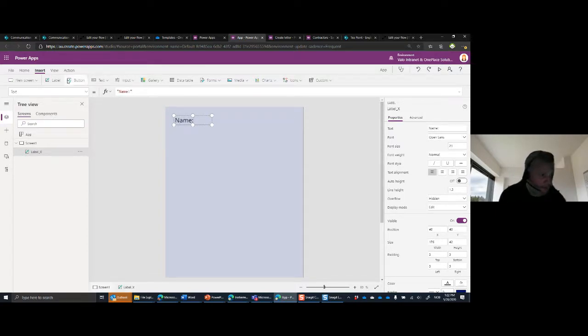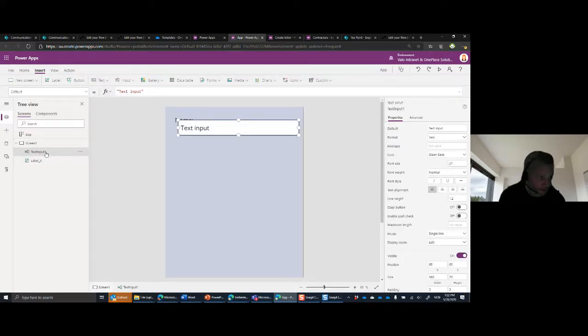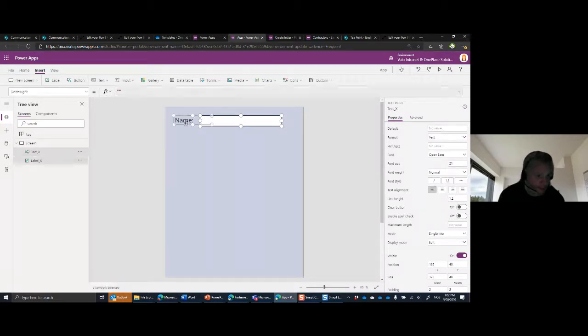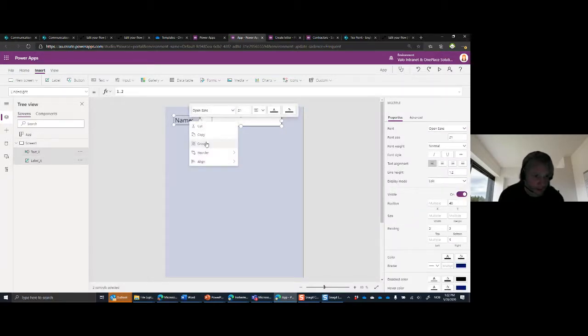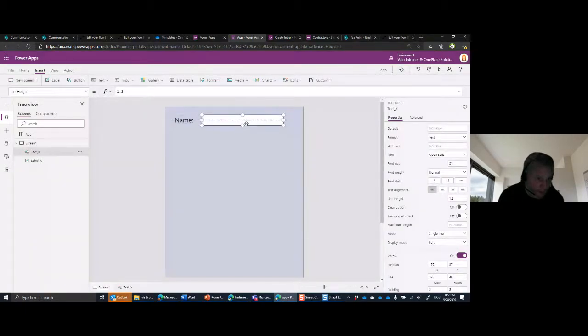And then we need, of course, also a text input. So I will do my text input, and this is text X. It will make it easier for us later to keep these things like that. And this one, of course, we're going to put next to the name. We can put default as blank, or we can put something as default. We can also group them if you want by selecting both of them. We can group, or we can reorder, these kinds of things. But right now we are good to go with the name.